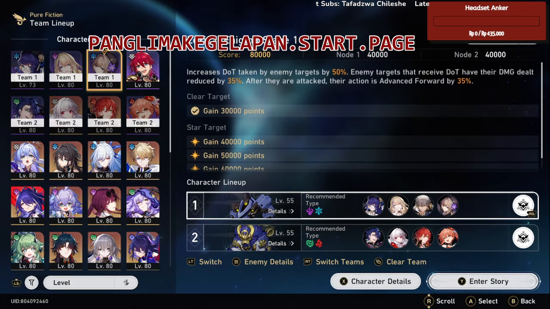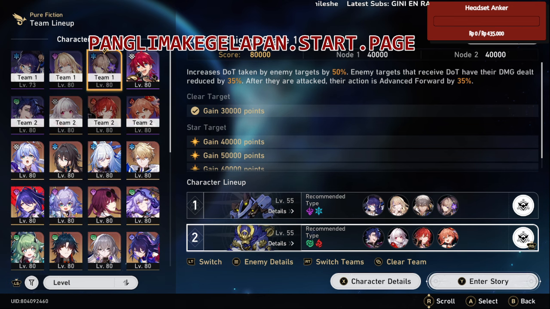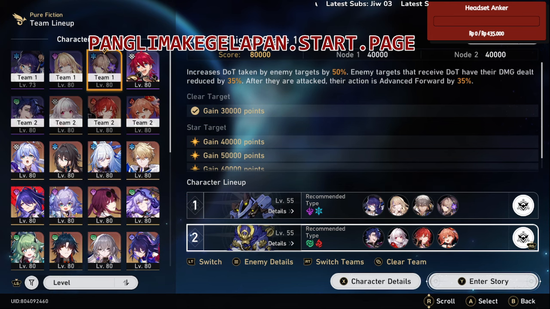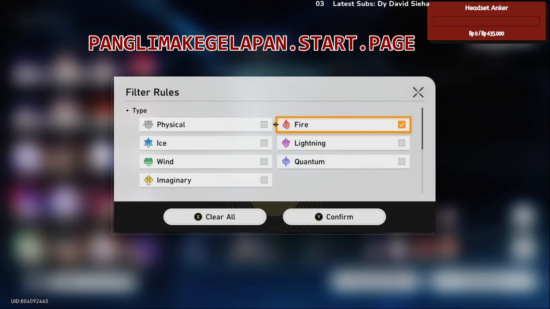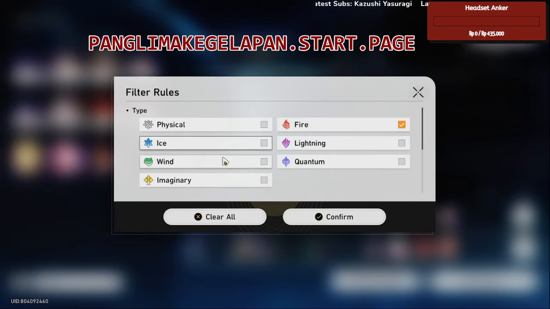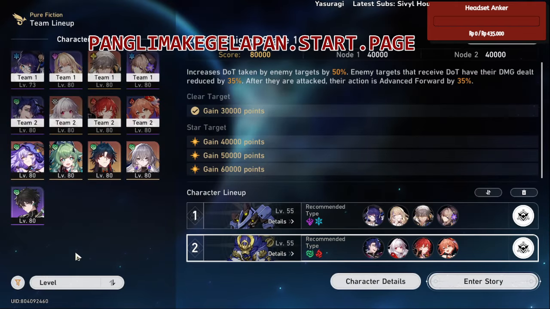So for the second half in here, this is just fire and wind. For fire, you have a lot of characters for the fire element. There's a lot, like you can choose Himeko, Guinaifen, Hook, and I forget her name. Yeah, there's also Gallagher. But for the wind characters, it's only Dan Heng and Sampo that are quite F2P and casual player friendly. That's why I'm using Sampo in here.